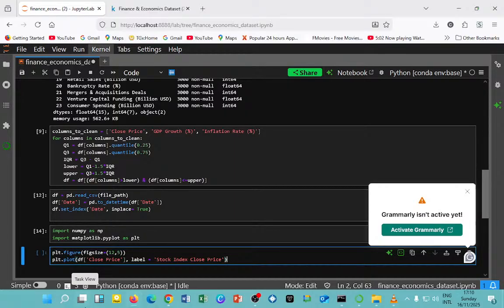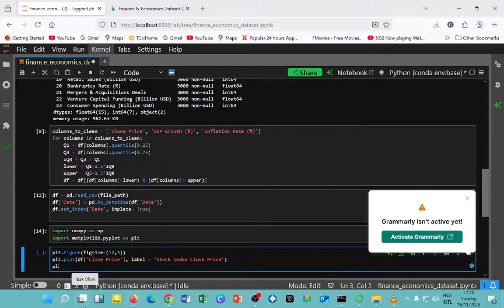Then we want to give our diagram a title. So I'll say plt.title. And what's the preferred title?